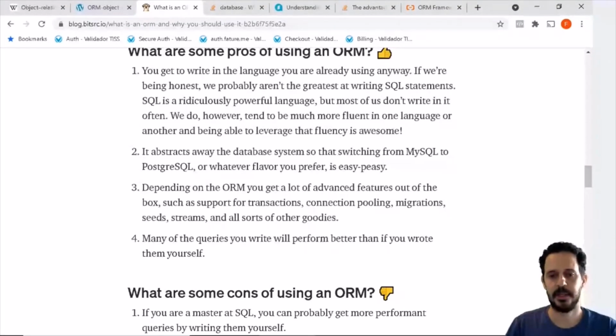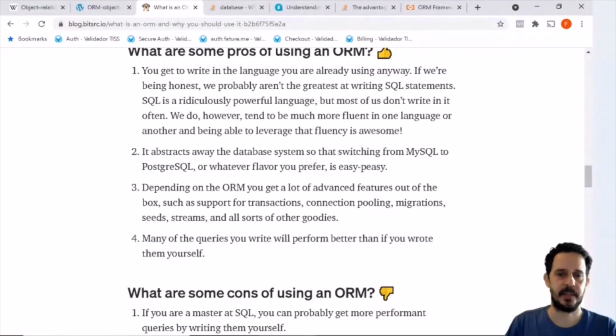But if you do a summary, you see that the lists have many things in common. For example, this website says that the advantage of using ORM, instead of direct SQL statements, is that you write in the language you are already using anyway. That means if you are talking about Delphi, Pascal, you are coding your persistence layer, saving and loading data from the database using Pascal instead of an additional language, which is SQL, all right?